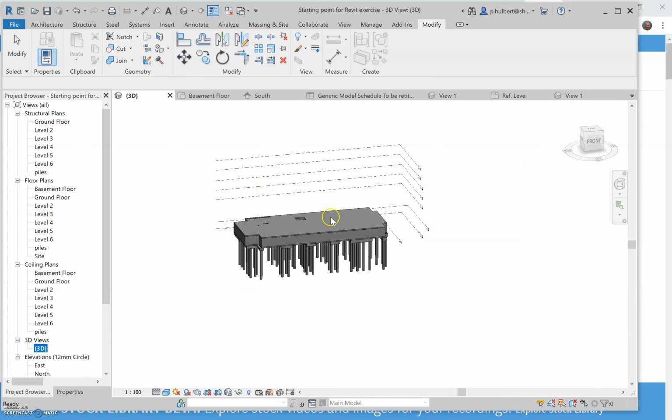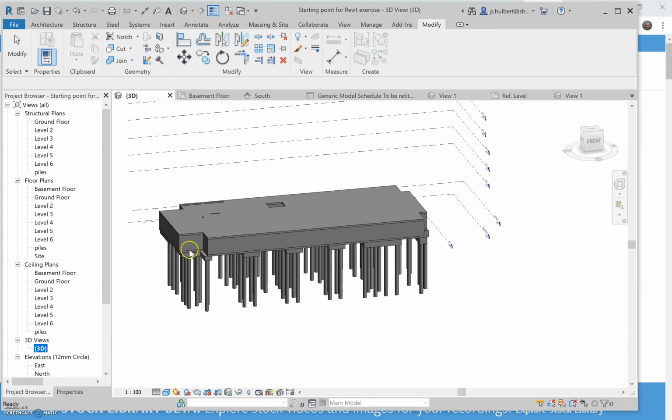Okay, so this is now the start of the Revit exercise. What I've done is I've produced the basement, or it's a slight simplification of the basement, but it has got all the piles here, the pile caps you can see underneath. So if you want to look at the drawings, you can see where they came from. And then you can see a ground floor or a basement slab, and then some basement walls, and then this is the ground floor slab.